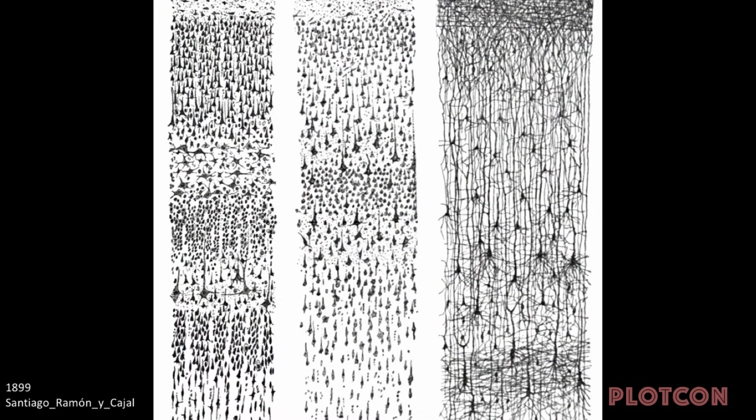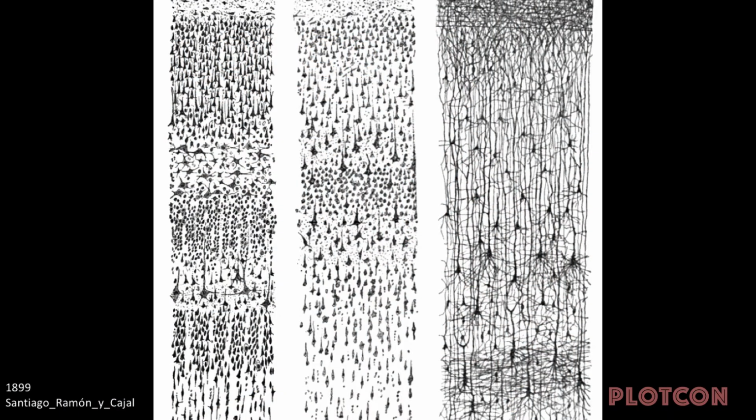What you can see here is his rendering of a slice of your cortex. I show this for two reasons. One is that visualizing the brain has always been important to neuroscientists. As long as we've been interested in the brain, people have tried to visualize it. Two is that, as you can see here, there's a particular structure to these neurons. This is a very tiny sheet right on the surface of your brain, and you may notice a certain orientation of these neurons. They seem to go from bottom to top. That turns out to be important a little bit later on.